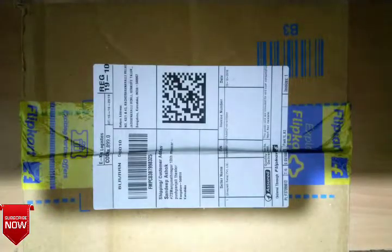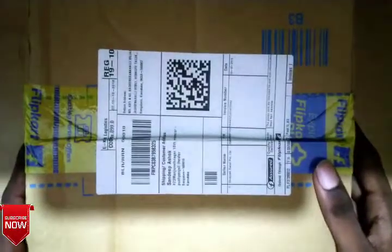So this is the Flipkart smartbuy wireless headphones. I received it today and the price for this at Flipkart is 1099 rupees, and as you can see, the Flipkart sticker is wrapped on the box. So let's not waste any more time, guys, let's go into unboxing.